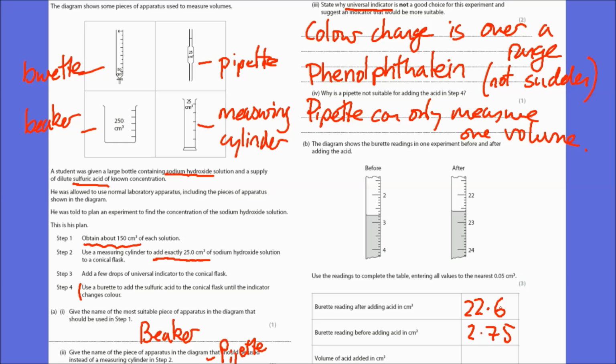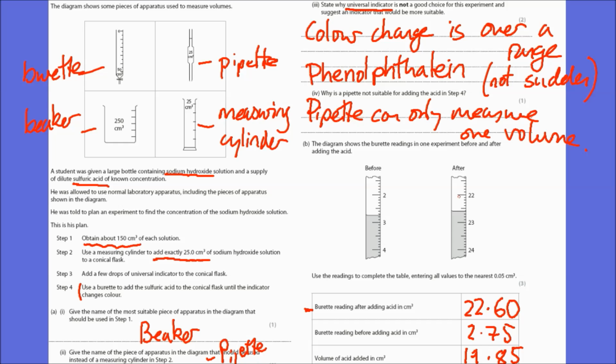Now that wouldn't score me full marks because I've got to show that I'm using the second decimal place, which is either a 0 or a 5. Now as the meniscus in this case is exactly on the line, it'll be a 0. And when we take those numbers away from each other, 19.85. Do be careful, because it's a little bit awkwardly set out that in this case the first number that you require in your table actually comes from the burette here. So just be careful when reading the questions.